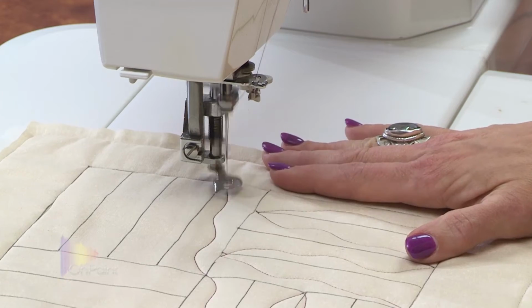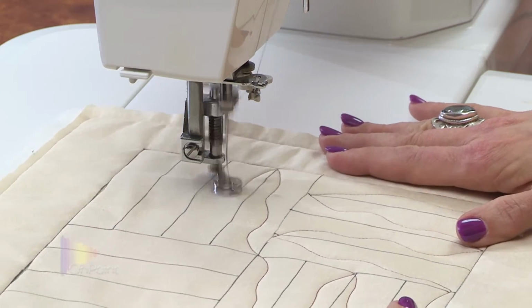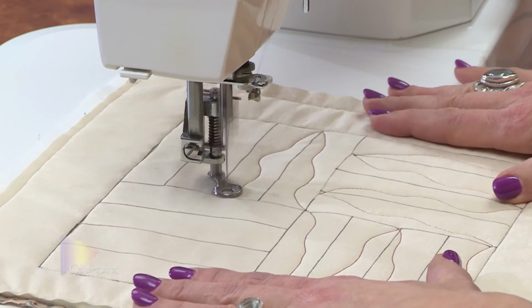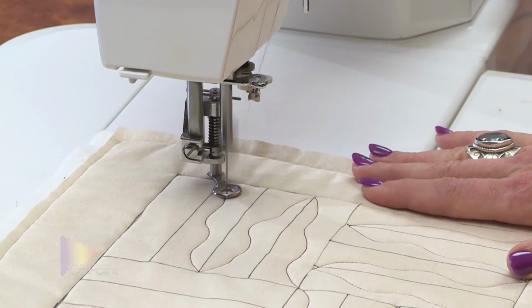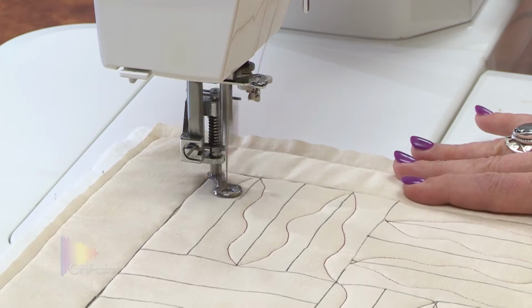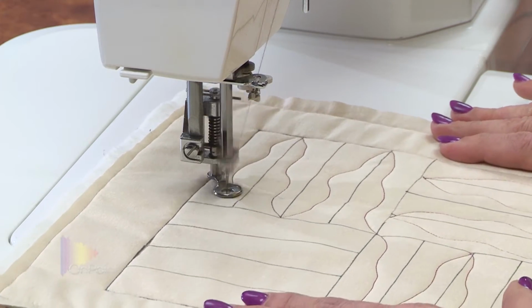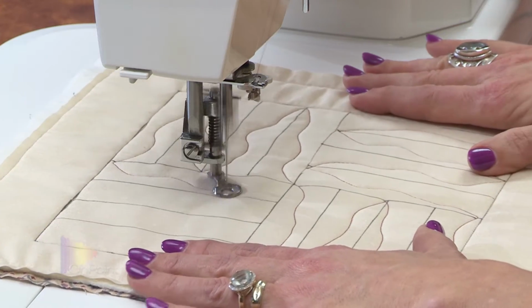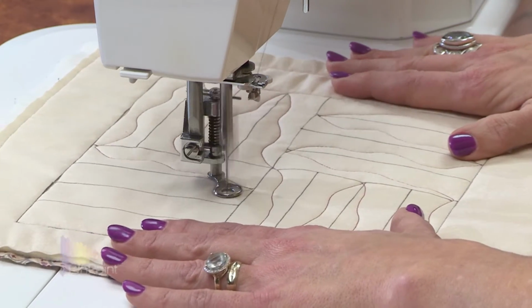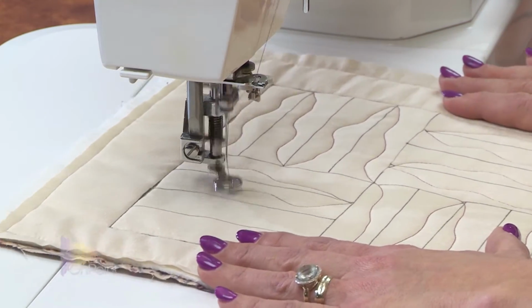When I'm doing something like this, I'll on purpose make curvy lines. It makes the quilting design more interesting, but it also means that if you try to do a straight line and it's not straight, people are going to notice. They're going to say, I think she was trying to do a straight line. But if instead you do a curvy line on purpose, you'll never know if you actually make a mistake.